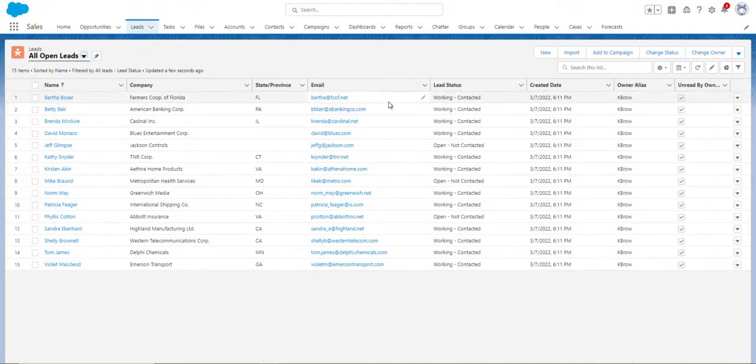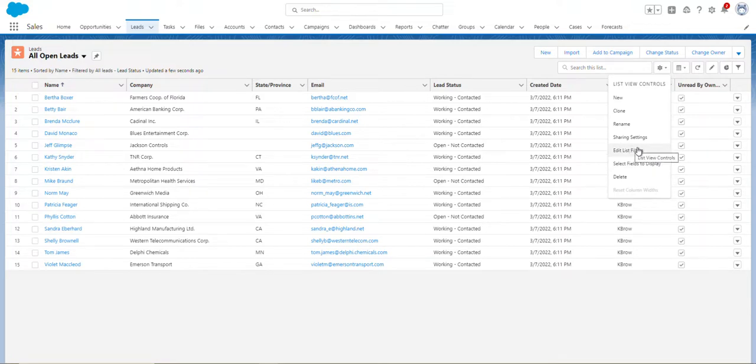And again, it gives you a little bit of information on this screen. You can click this little gear here. You can clone this if you want to keep this particular view and create your own. You could rename this. If you create it, you can share it with other people. If we just want to modify this one and say we need to add or remove fields, I can select fields here. I can also filter the list.